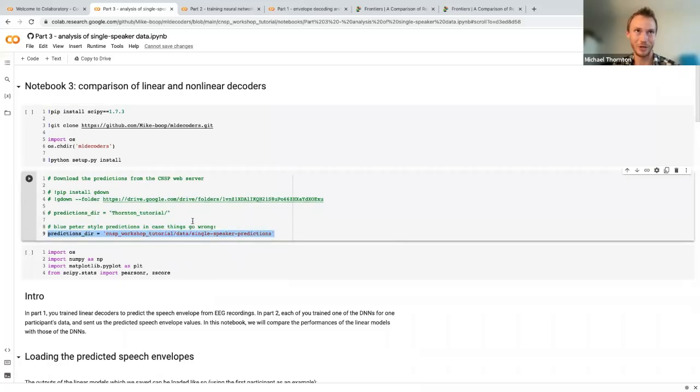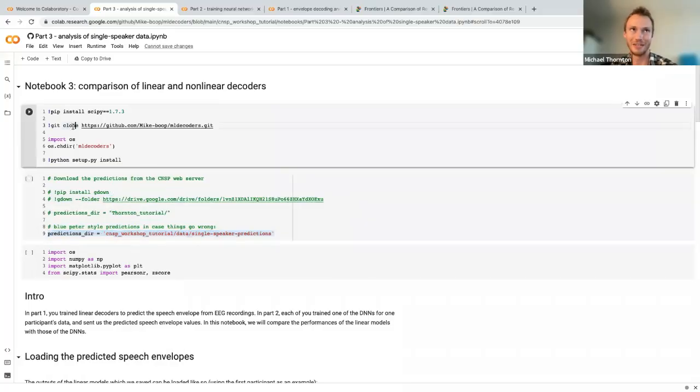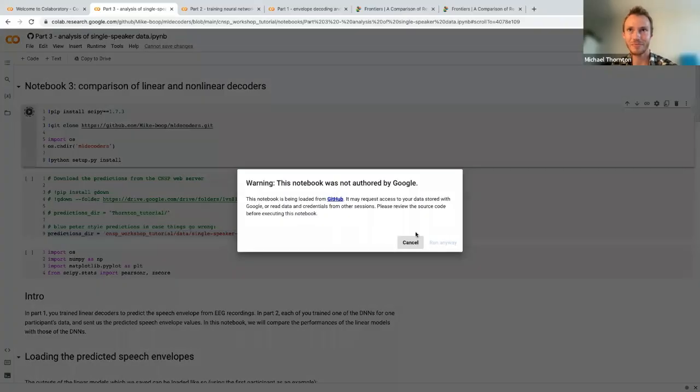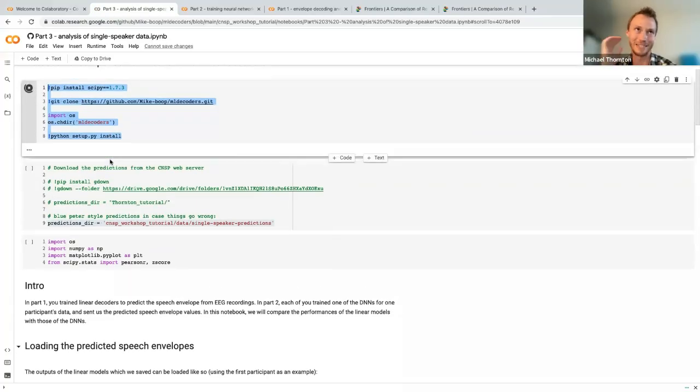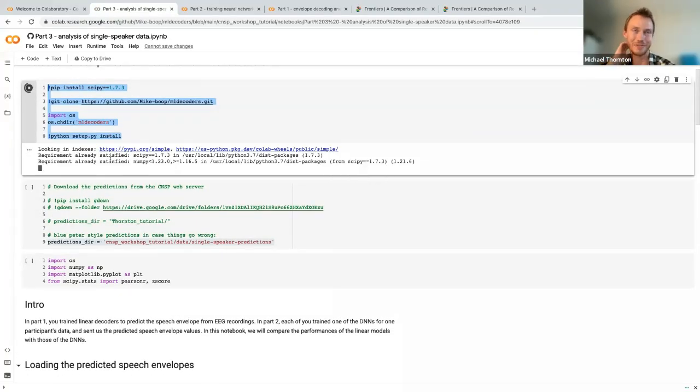So I suggest you comment out everything in this cell except for the bottom line. And even if you're on a machine which doesn't seem that fast with the DNNs, this notebook should run relatively quickly. No need for GPUs. So you can start by installing the necessary stuff.